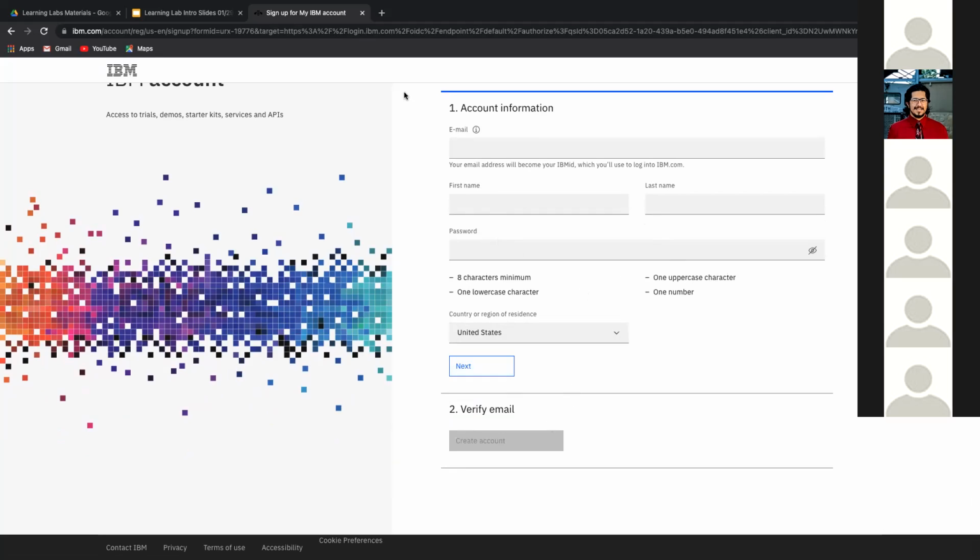Is signing in with Google okay? Yes. You can use your Gmail or whatever home email you would like, or you could use your UTexas email. Either works, and you can do whichever one you would like. Just use whatever works for you, because I don't think IBM has any deals if you're a student, so it really doesn't matter which account you use. It's all free.